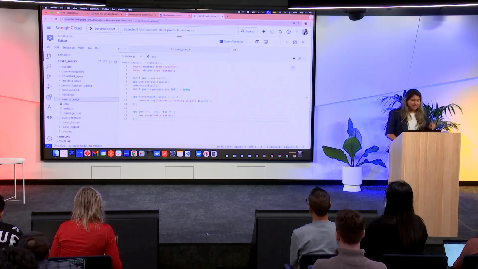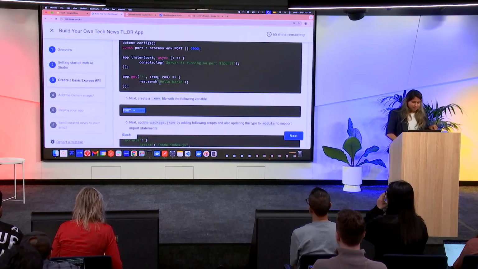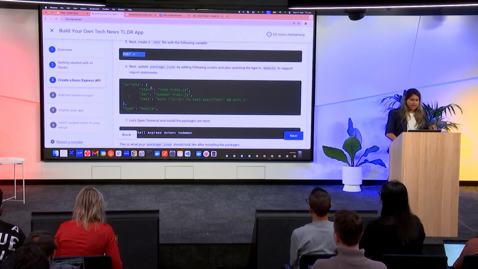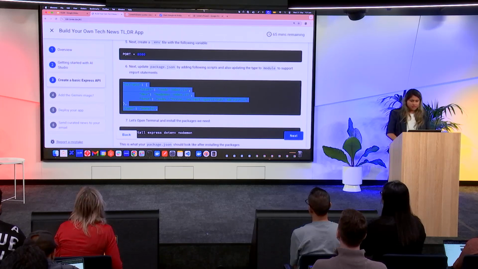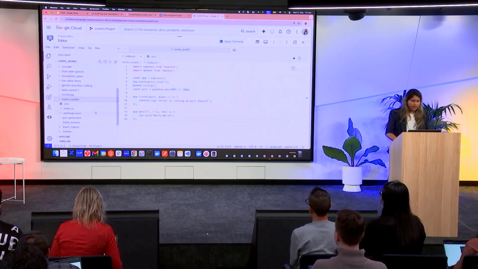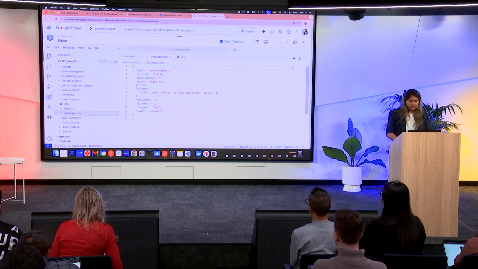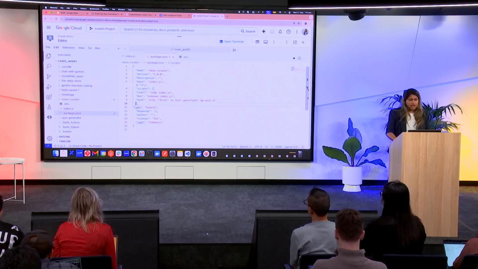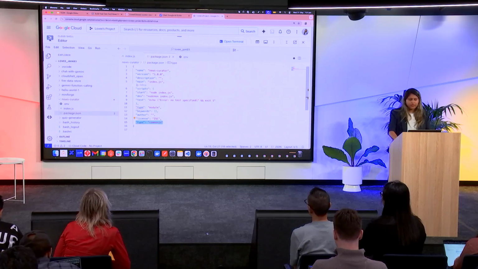Okay. So going back to the lab. Yes, so we are going to add some scripts. Let's see what these are. So go to your package.json, and in the scripts, just replace it, basically. And you would see the error is coming with the type. It is because it was already using common.js.